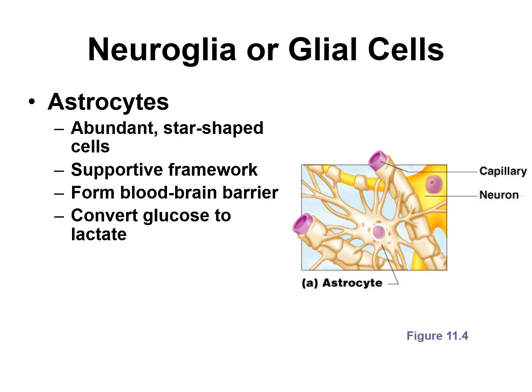And most importantly, probably, they form the blood-brain barrier, which you'll learn about later on in the semester. Notice how they wrap around the capillaries, and they form a barrier between the blood in the capillaries and the interstitial fluid that bathes the neurons. And so they help regulate substances that pass between the blood and the interstitial fluid that bathes the neurons in the central nervous system.